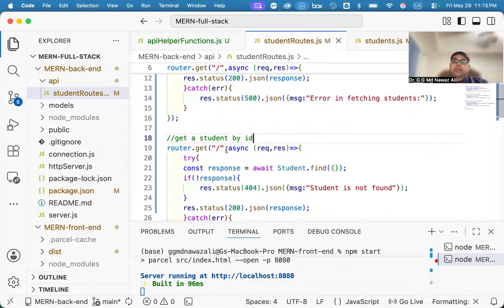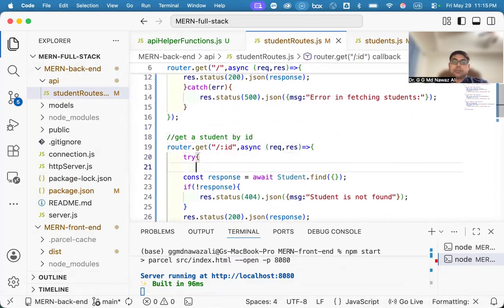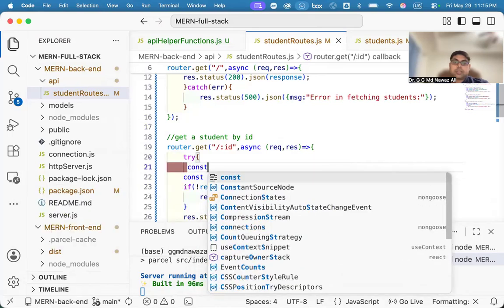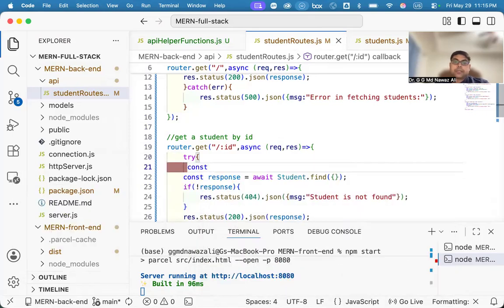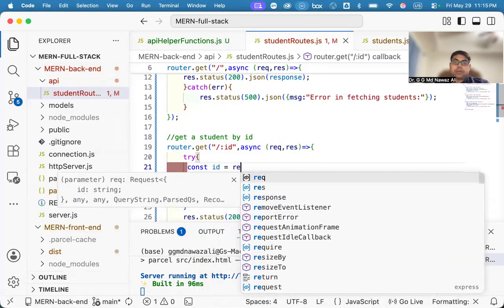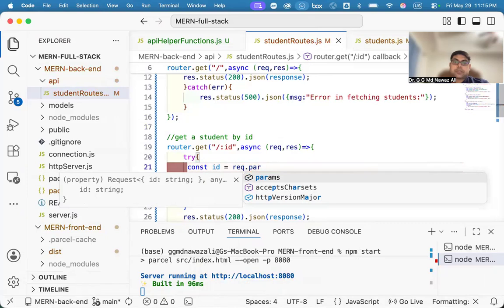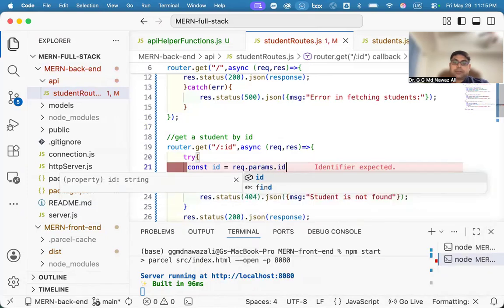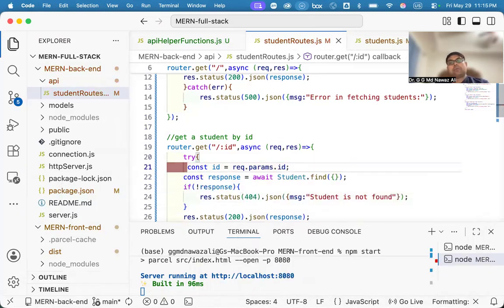Say that you give the ID, so we need to extract the student ID. We write a constant, ID equal to request.params.id. That's how we will send the ID, so we'll extract that information.